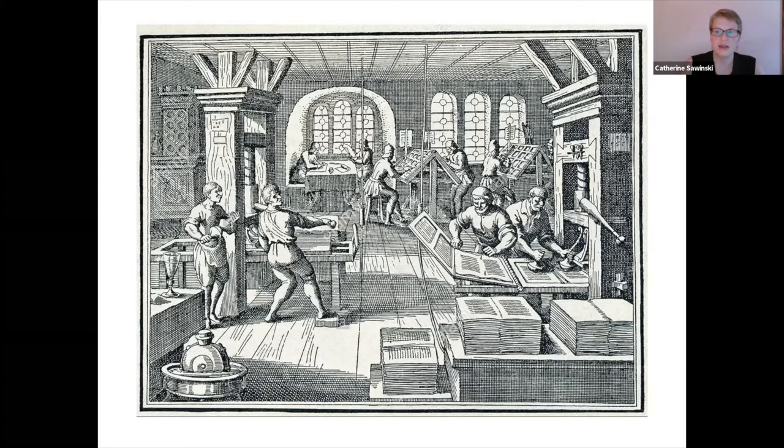You may ask who was demanding these books. It would have been a lot of different people — students, scholars, collectors, and those in religious service. Before the printing press, the cost and time required to make books meant that most copied texts were religious texts, since the luxurious creation was considered a form of devotion, and the church was probably one of the main patrons that could afford to have them made. Now, the relatively lower cost of books meant that subjects such as history, science, and literature gained in popularity. In addition, more reading material became available in vernacular languages such as German, French, and Italian, rather than Latin, which was the official language of the Roman Catholic Church.